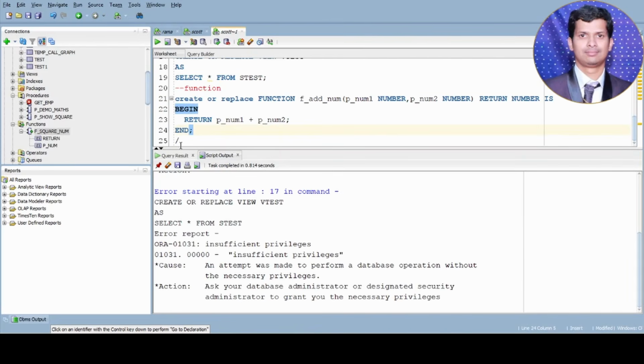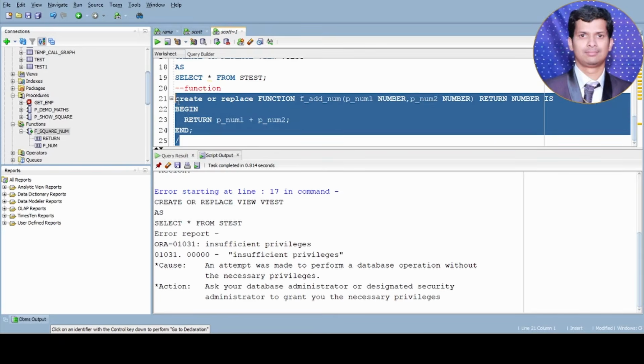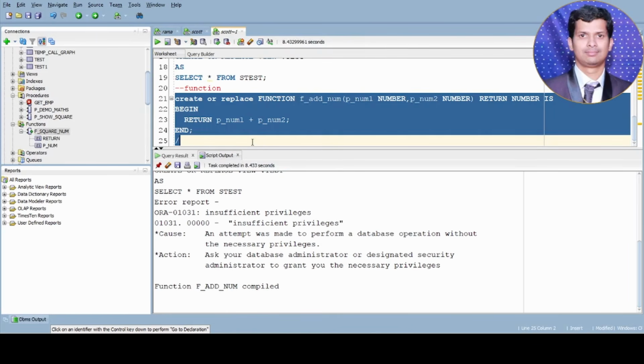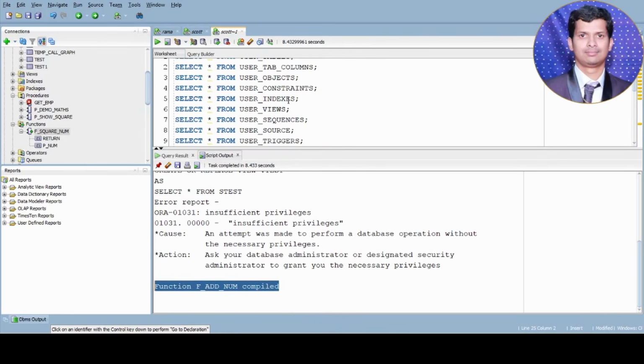Okay, now let's see what are the different sources. So similarly, you can create a function. I am creating a function. Let's see. Okay, this one function is created. Now let's see. Go to USER_PROCEDURES.